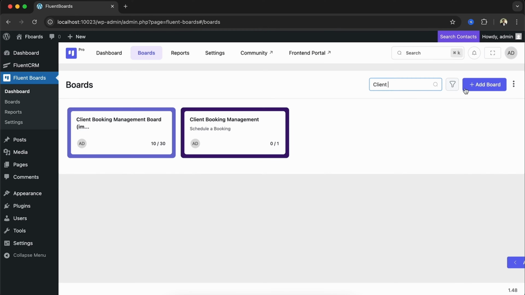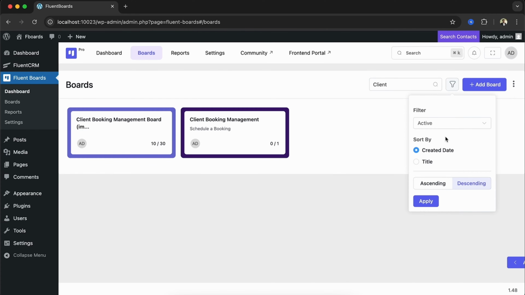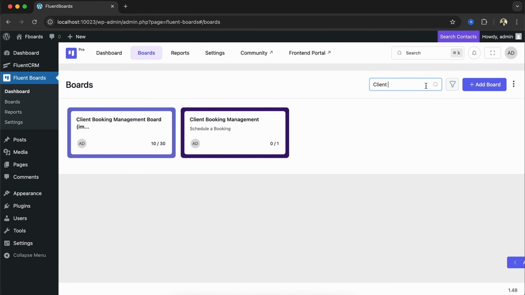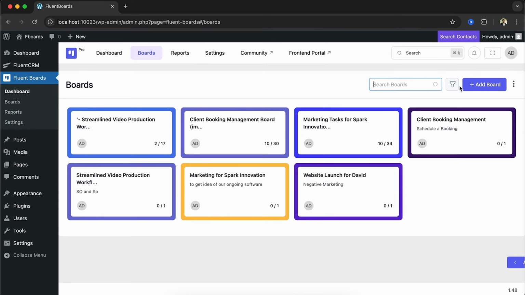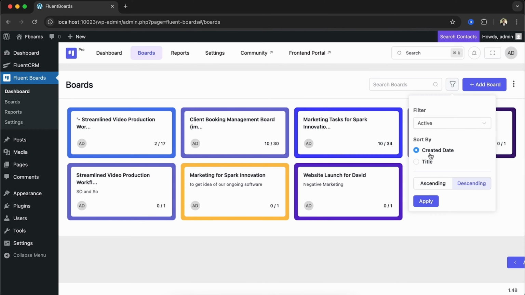I can even filter them by creation date, title, or even status. As you can see, there are a lot more functions. If your board is active, you can find it from there. And also there is creation date and title. You can search or filter by title. There's also an option to choose the order, like ascending or descending, to keep things organized my way.